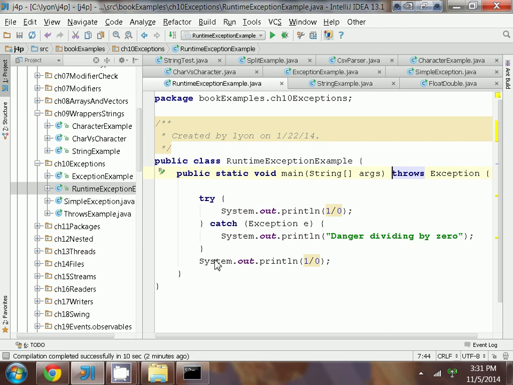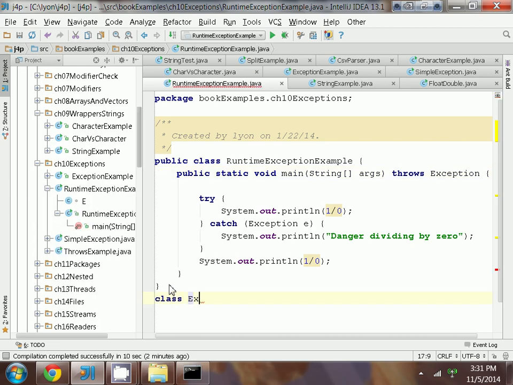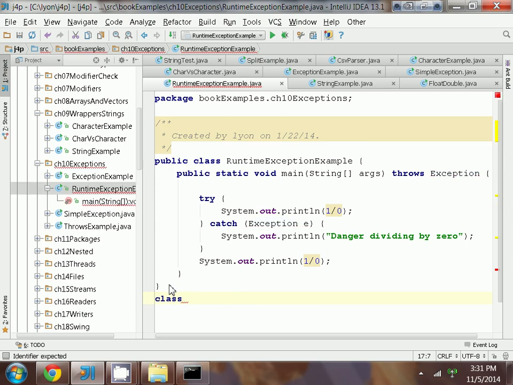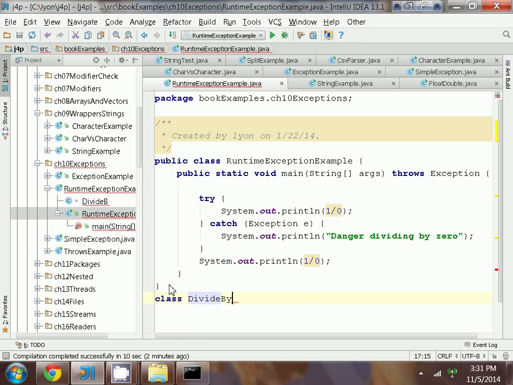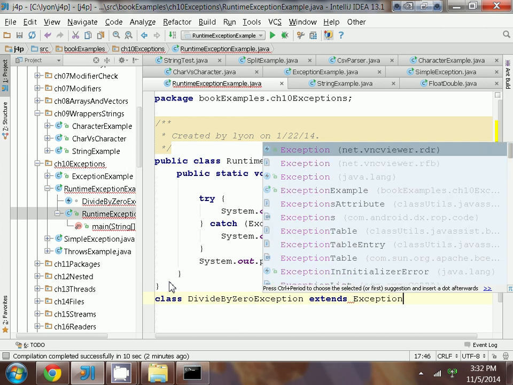Or what you could do is create your own exception class. Oh, I know how to do this. How about this? Divide by 0 exception. Subclasses have the exception class.